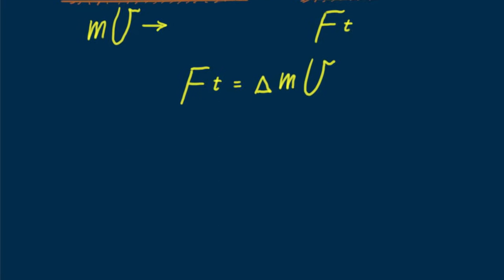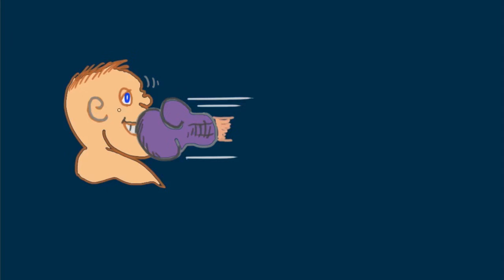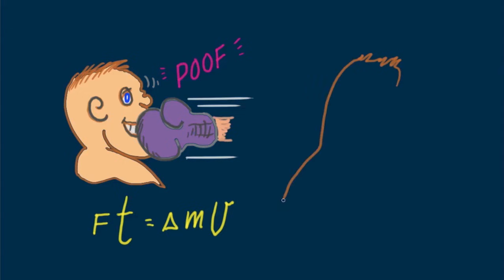No matter how the car is stopped, the impulse f t is the same. In boxing, consider the momentum of an incoming punch. When the boxer moves away from the punch, he extends the time of contact and diminishes the force. Big t means small f.